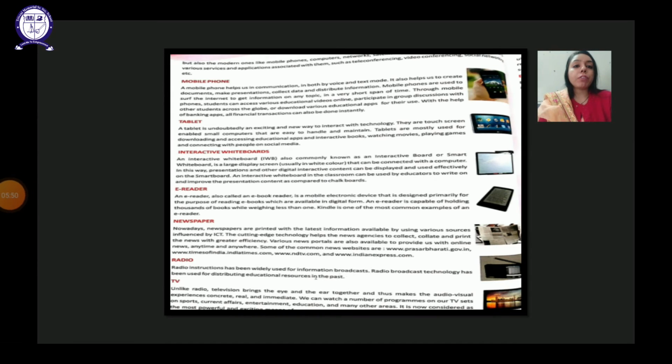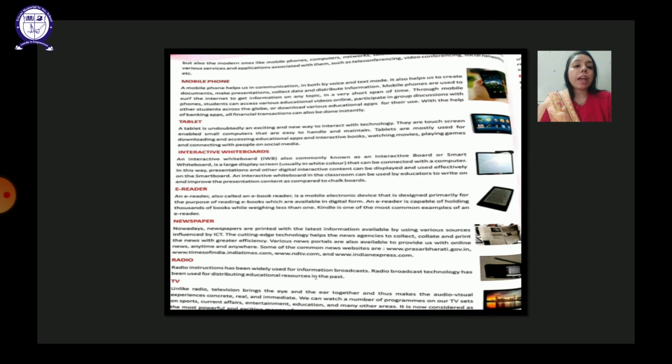So a mobile phone is a phone which helps us in communication by both voice and text mode, and nowadays we have the video facility also, with the help of which we can do video calling and have access to all information, and we can have a conversation with people sitting anywhere around the world. It helps us to create documents also with the help of phones. Nowadays we have such apps with the help of which we can create a PDF of any of the images or documents, and they are used to search the internet to get information. We can play games also, we can watch videos also. So many things can be done on the mobile phone like this.